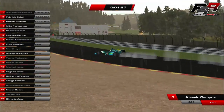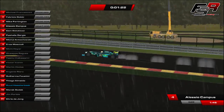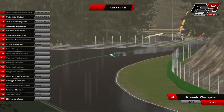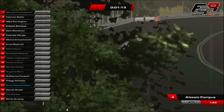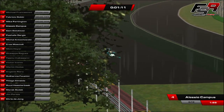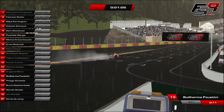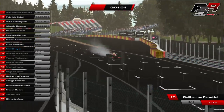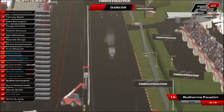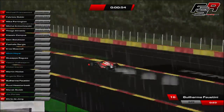But it's a pretty new thing for FSR. I mean, there have been quite a lot of tests, but it recently did get passed in the FSR administration, so it should be very interesting to watch. But yeah, as I said, there's not many drivers completing a lap. I'm currently 5 seconds off the qualifying pace, so that's very interesting. And no one seems to be beating Princess Goni's time. So we'll see how this race pans out.